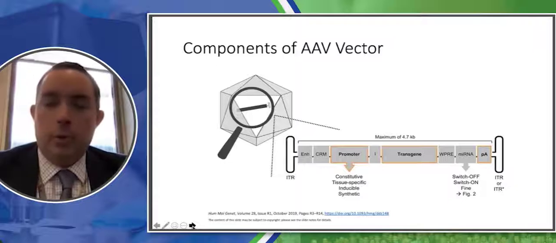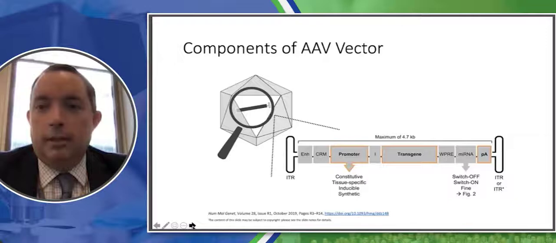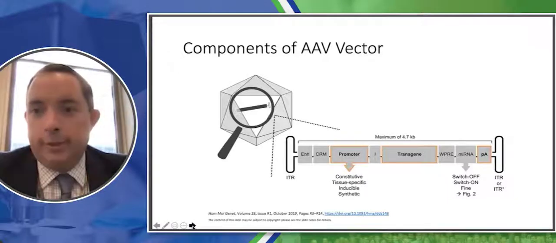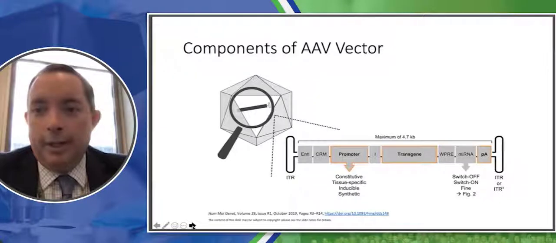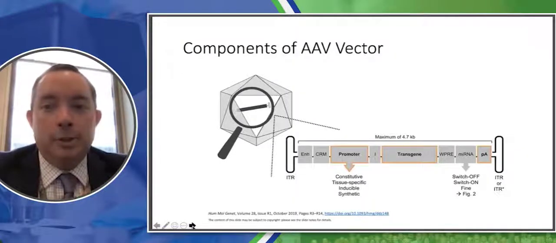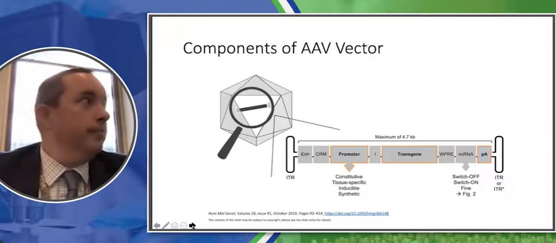A really important point of gene therapy as it stands today in 2021 is that the maximum length is 4.7 kilobases. So for those of you who are old enough to remember burning CDs or DVDs from your computer, or even on a flash drive, there's only so much that you can fit onto that. And so that's going to be an important thing. I'm going to come back to that maximum length when we talk about various different forms of limb-girdle and how people are thinking about it. We can go to the next slide.